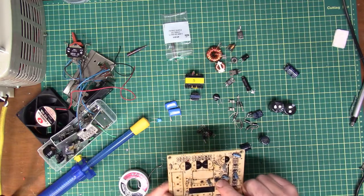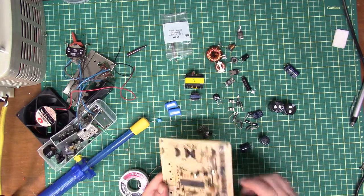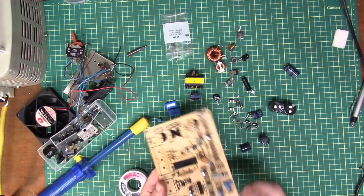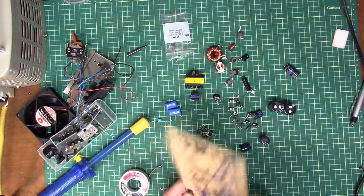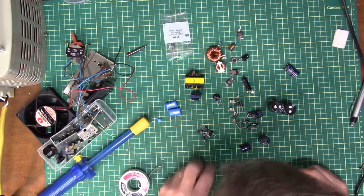No real reason to take out these other diodes and one or two little resistors with no leads on them, as I've got piles of them. So that can now just go into the junk box. And there's all the stuff I got.